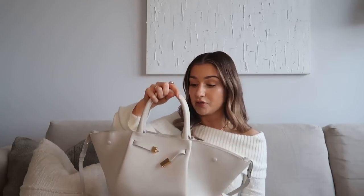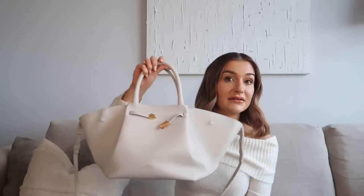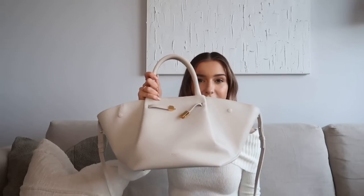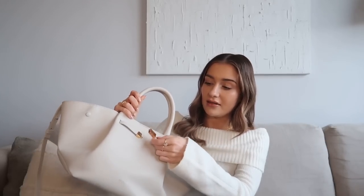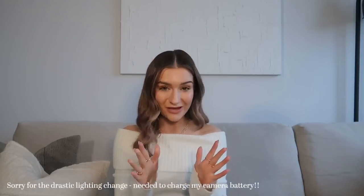The final favorite I wanted to mention is another bag — the Demellier London Midi New York in off-white. I was a little worried about getting the white one for winter, but I've proved myself wrong because I wear it all the time. It goes really nicely with gray tones, winter neutrals, and black outfits. It's the perfect size for daily use, a really unique shape, and you can wear the clasp done up or open for a more casual feel.